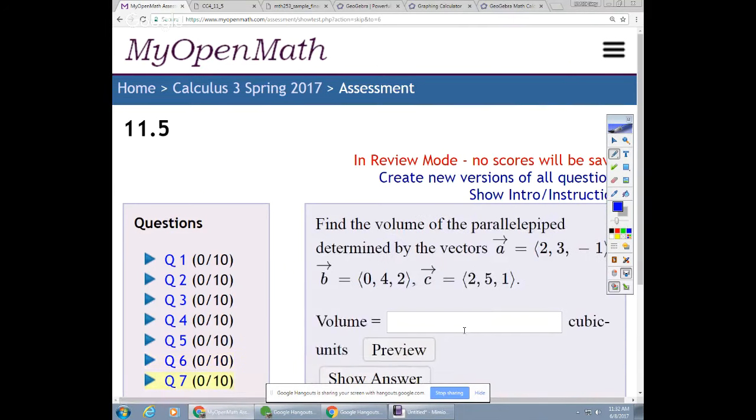The parallelepiped. So parallelepiped is, what's that? Yeah, so that one's very similar. What you have to do, and it doesn't matter what order you do it, is... oh, they give us all three vectors. Yeah, so all we have to do is take the cross product of two of the vectors, and then we dot it with the other vector. Did I get that right? No, we do the cross product first, and then the dot product, and then we take the absolute value of that. Yeah. So I'll just write that down quick and leave you to do that later.